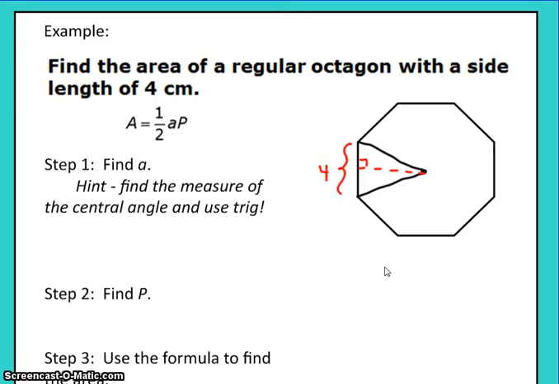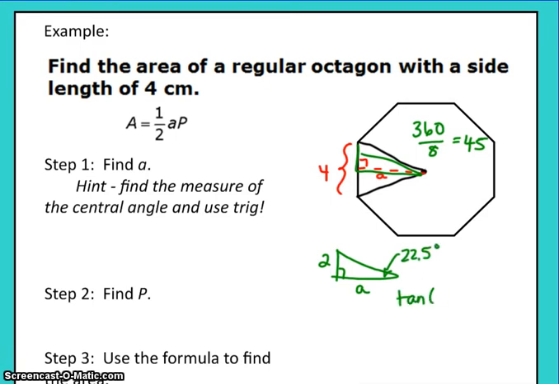Okay, so hopefully you've already done this problem and you're just trying to see, hey, if you did it right. So I'm going to pull out this little small triangle inside of here. Half of 4 is 2. This is my right angle. This is my apothem. Now it's an octagon, so I would do 360 divided by 8, and that's going to be 45 degrees. However, this whole angle of the black triangle is 45, but I need to cut it in half, so the angle that we get here is 22.5 degrees.